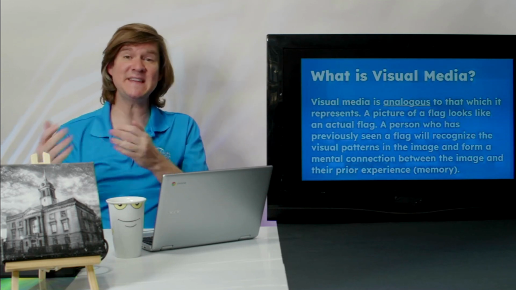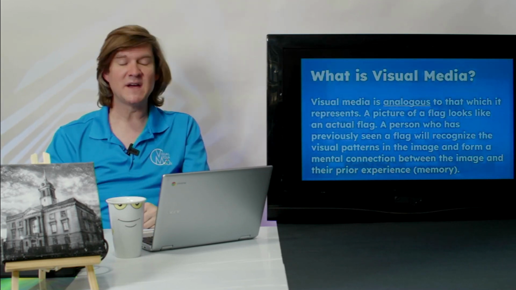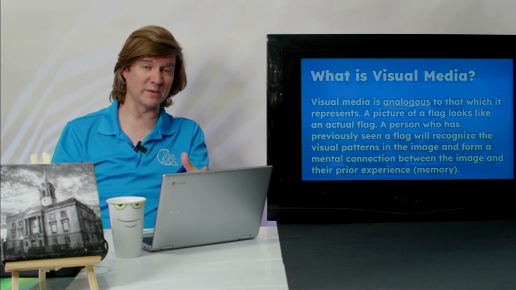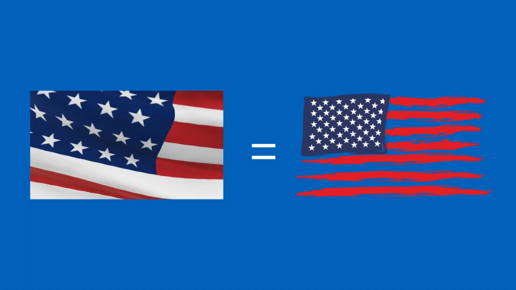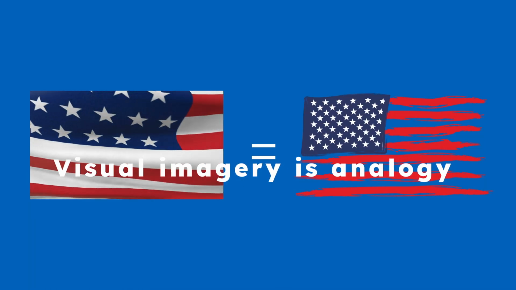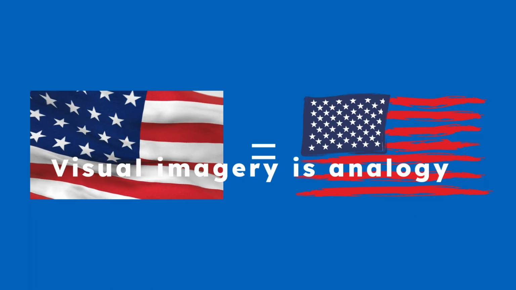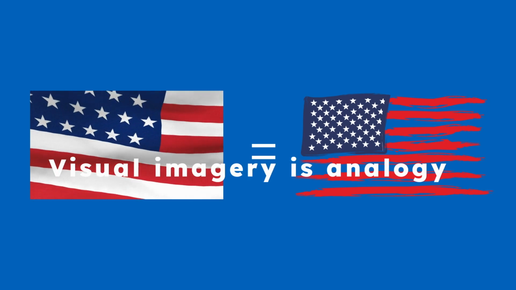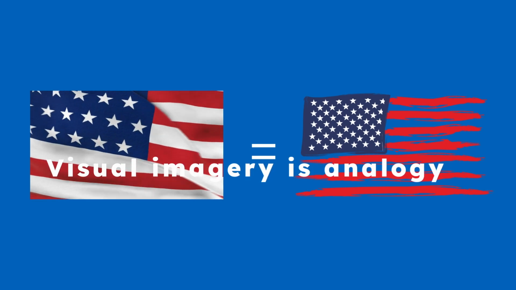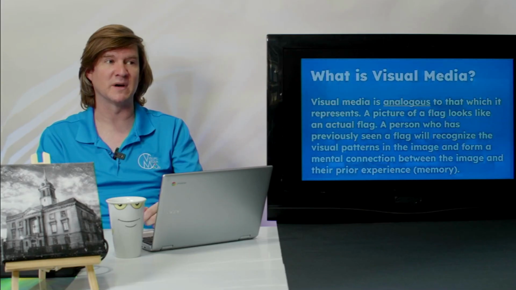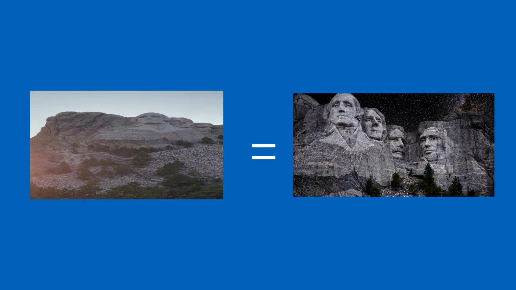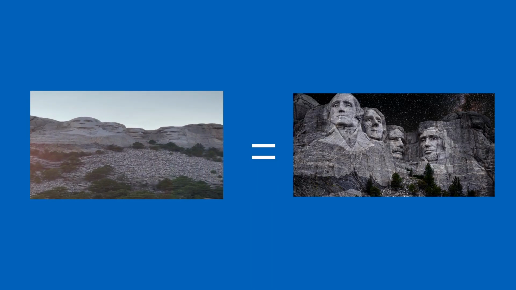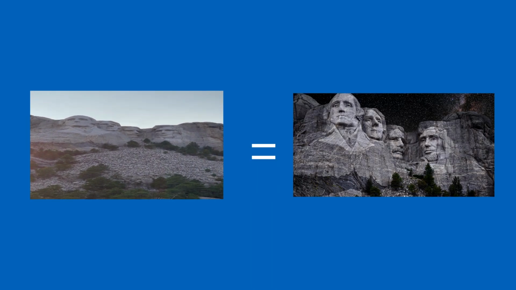A person who's seen that flag before in real life will be able to see that photo, that visual, that drawing, that graphic, that whatever of that flag, and recognize that the flag in the photo is the flag that is in real life. You can tell the two. Like a photo of Mount Rushmore versus going to Mount Rushmore. They're going to look the same because you took a photo of Mount Rushmore and now you've gone to Mount Rushmore.